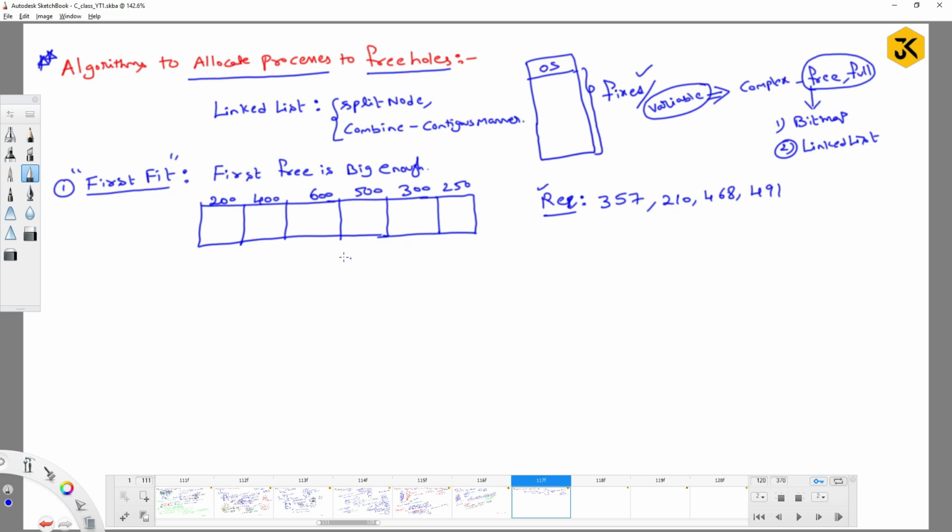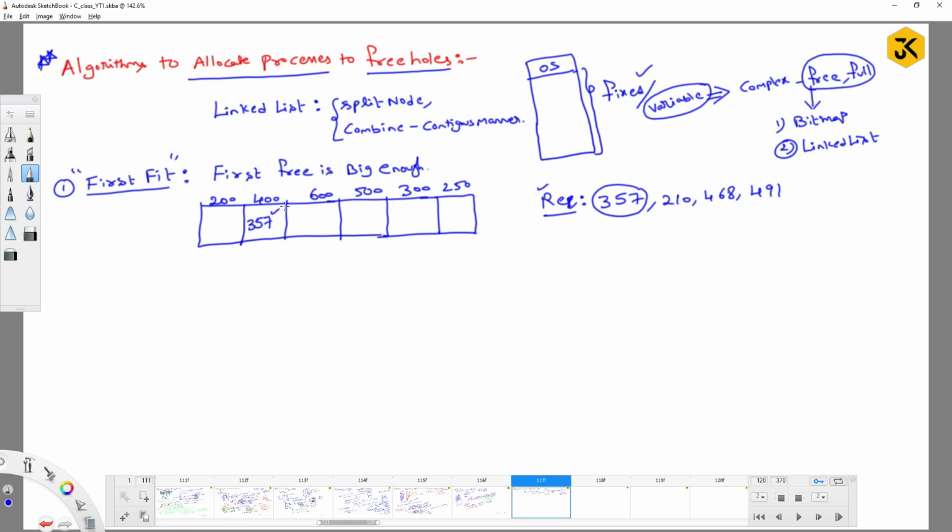This algorithm says first free hole that is big enough, which means whenever you encounter a process like 357 KB, you have to start searching from the starting. Will 357 KB fit in the 200 KB? No. Then I move further. Does 357 KB fit here?